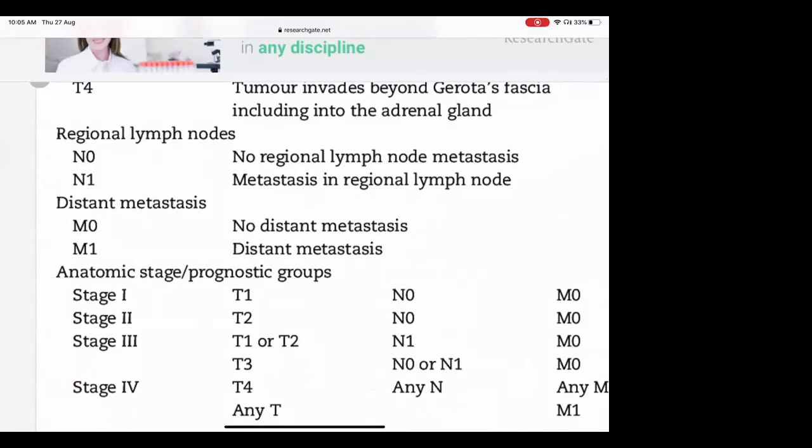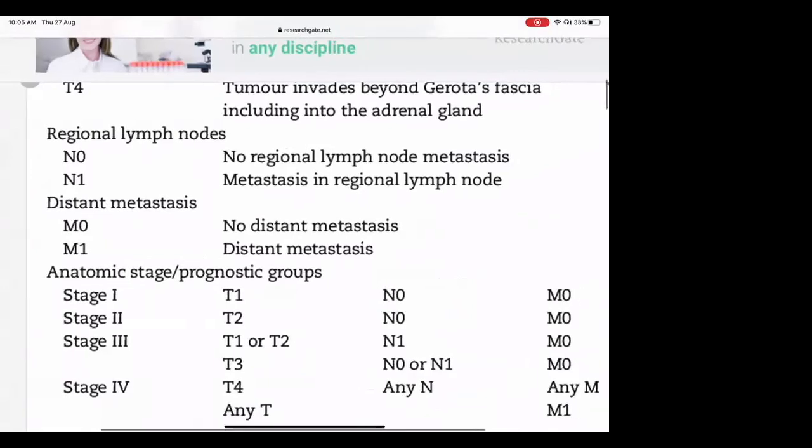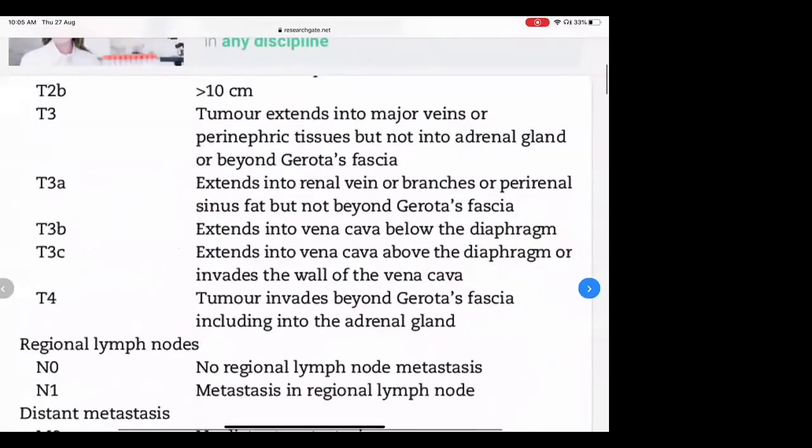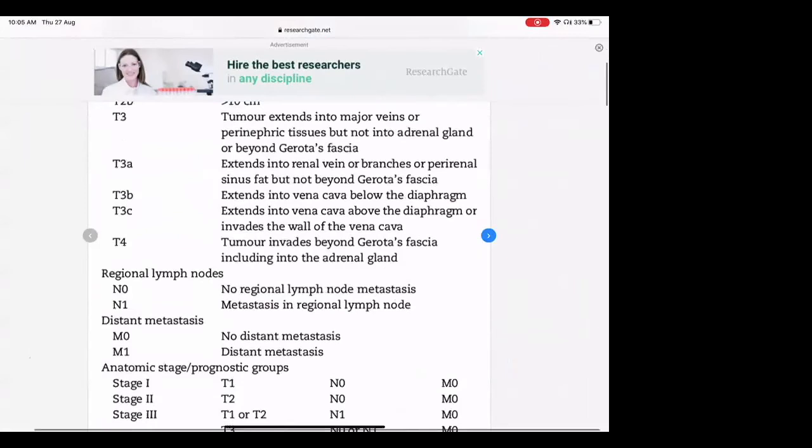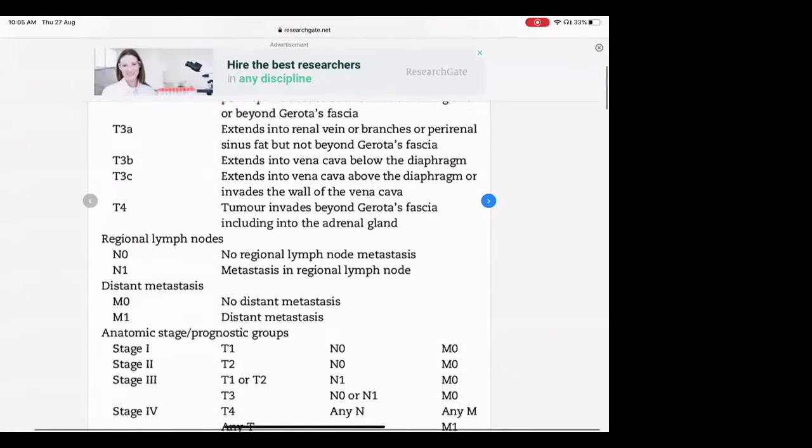So again, N and M only have 0 and 1. They don't have 1, 2, 3, 4, unlike the sizing that you see in the primary tumor. They only have 0, 1. Some cancers have N2, and there are hardly any cancers that have M2. For the majority, there is only M1 disease. Nobody talks about M2 because it means it has spread already. Never a good thing. Okay, so that's what TNM is about. All right, TNM.